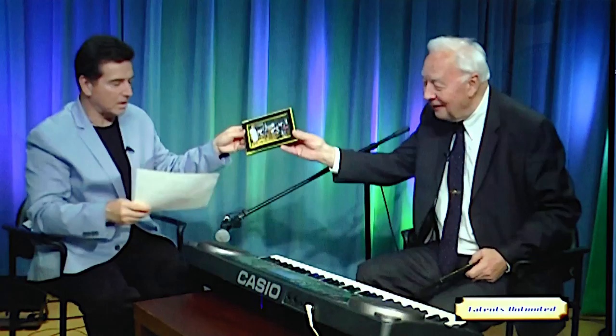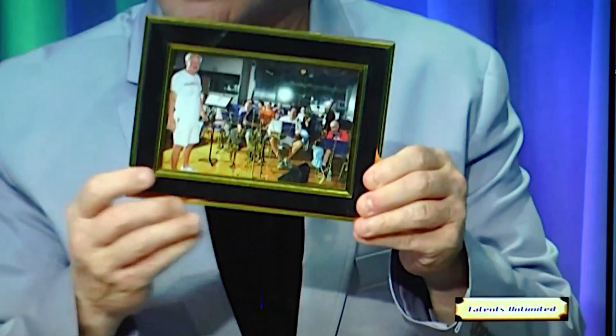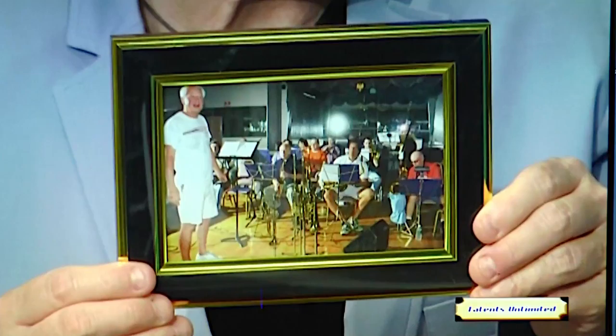I brought some maybe funky pictures of me. Yeah, like a goatee or ponytail. What do you got? This is a Jerry Drake rehearsal. I don't know where that was.